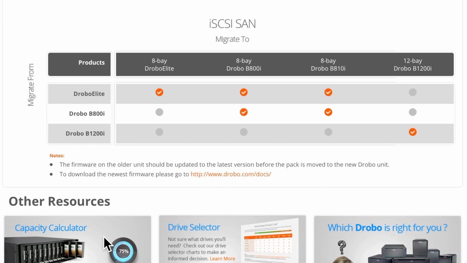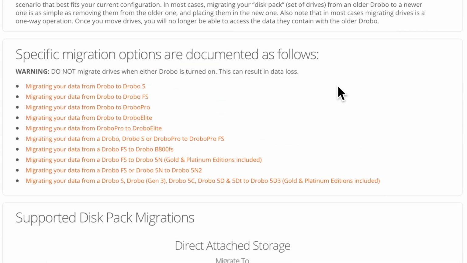It always starts with what drive or Drobo you have and what Drobo you're going to, and whether the path will work for it. The most important note here is making sure your firmware is up to date and your Drobo Dashboard is in use. That would be the biggest step to always remember, and always keep your Drobo protected. You want to protect your files, so it's always good to be on the latest firmware.